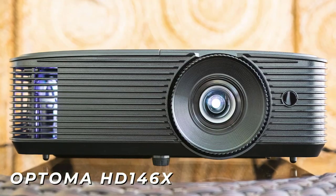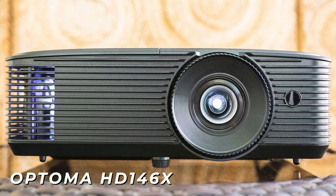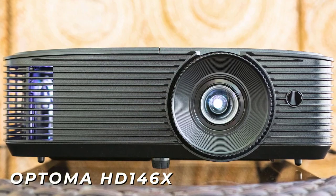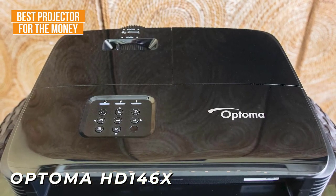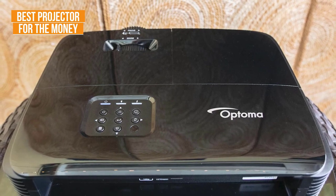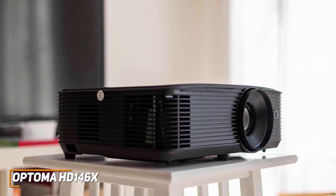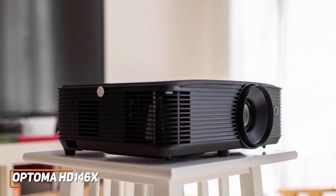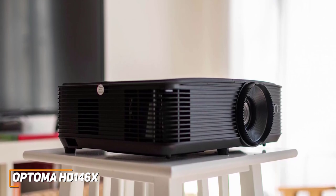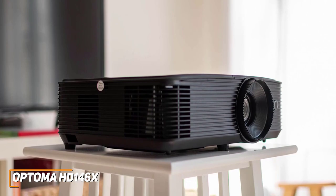Something like the Optima HD 146X — an easy-to-use, cost-effective projector that delivers great video quality that you won't have to pay thousands for, which is why it's my pick for the best projector for the money in 2023. Although it's not perfect for everyone. Not everyone has the money to splurge on a high-end home theater projector, and the Optima HD 146X is a more affordable alternative that offers an outstanding contrast ratio to make scenes pop and impressive peak brightness to withstand ambient light.